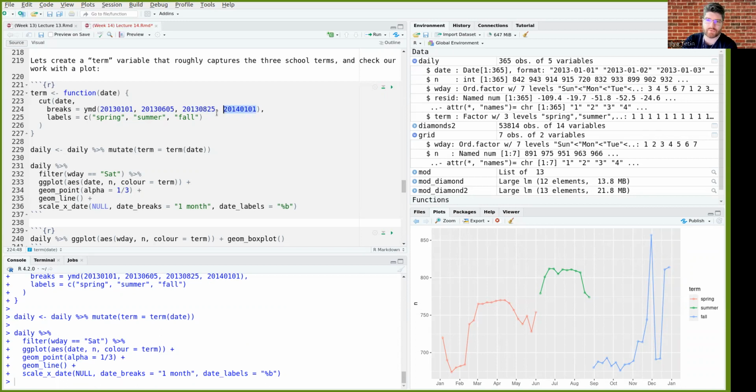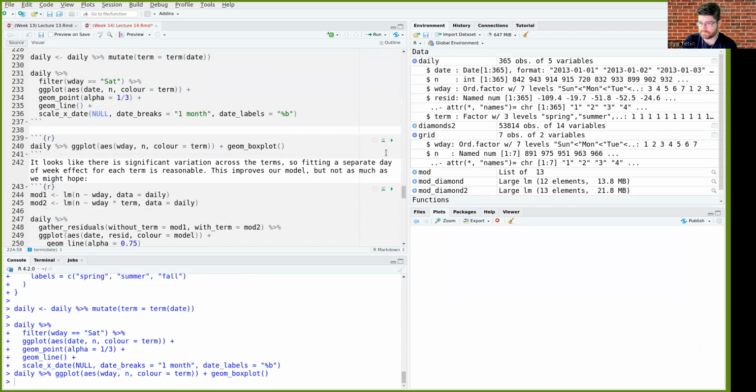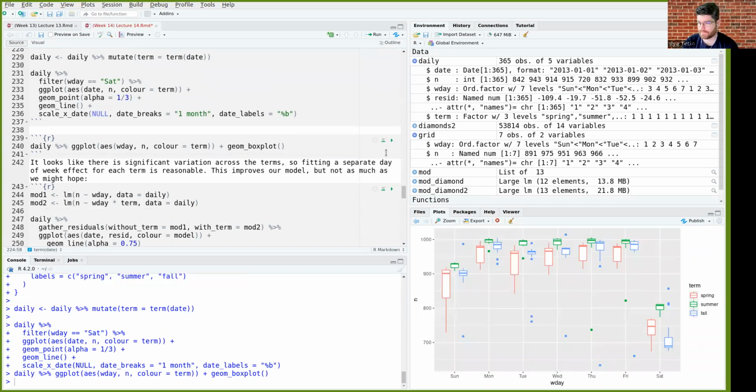Really strange. I was thinking about the Labor Day in September, but okay. And the January. Okay, so we have separated our three seasons. And let's have a look at what we have based on our seasons. We can see there is a significant variation across the terms and Saturdays. It doesn't matter which season we are talking about, the Saturday flights to New York are much lower despite the season. And we can see that the variation of spring flights is the major.